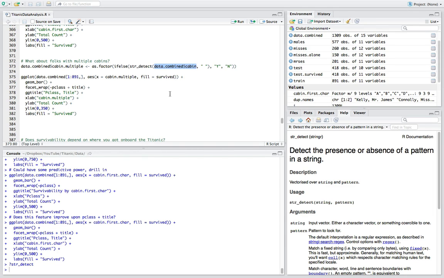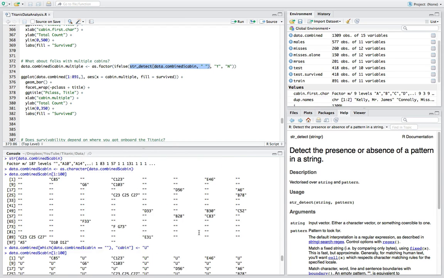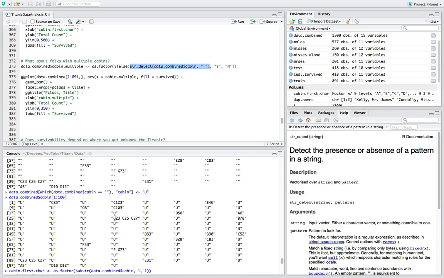And we're saying, okay, look at all the cabins and tell me if you can find a blank space in the cabin. Because as we saw from the earlier data, we can see formatting wise that in general, in the case of multiple cabins, you'll see a space.